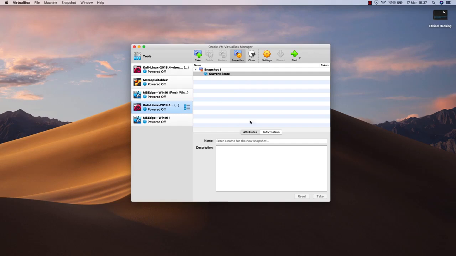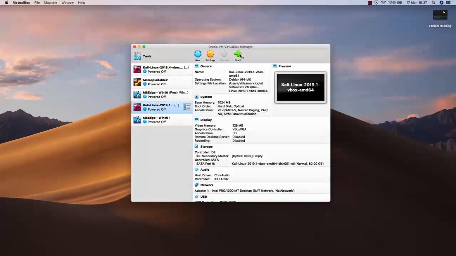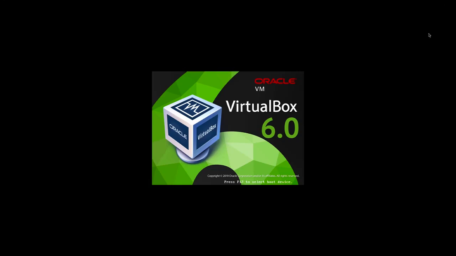So it took a snapshot of the current picture. So let's run Kali Linux one more time, okay? And let's see if we're going to find the test folder. And even if we didn't take a snapshot, we would have seen the test folder waiting for us in there, right?